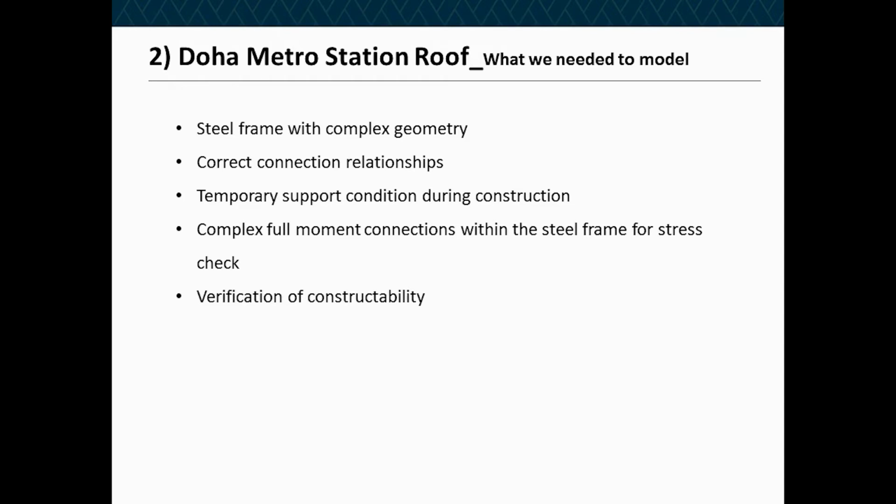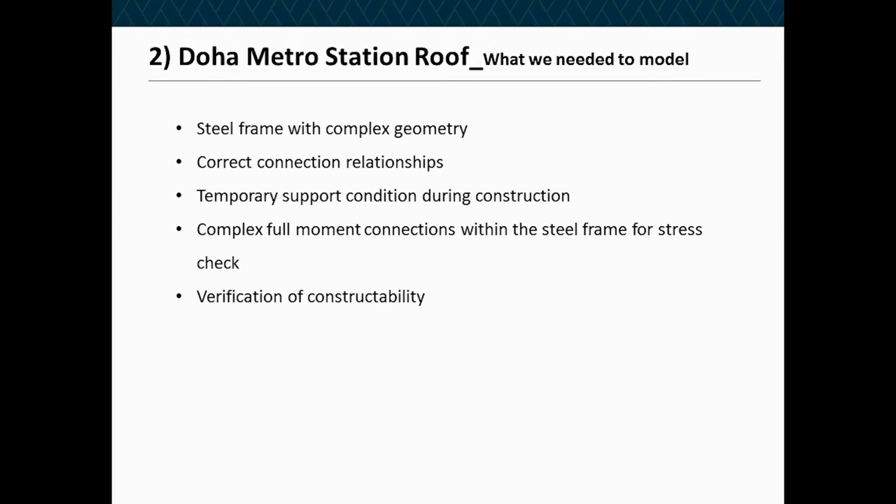We were very keen to have the correct connection relationships, so the model has a number of offsets with rigid links. Rather than using the offset tool with respect to the section geometry, we went for a center-top relationship so that everything was lined in, and then offset the connections where we needed to using rigid links.